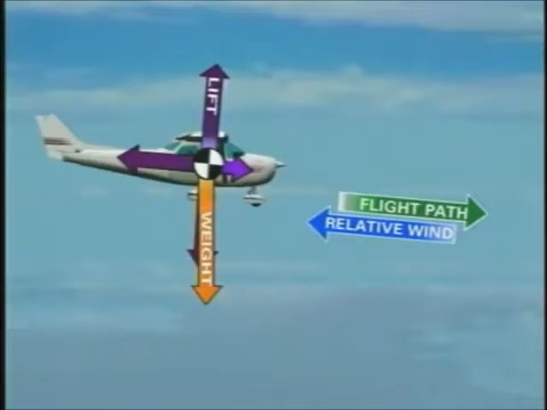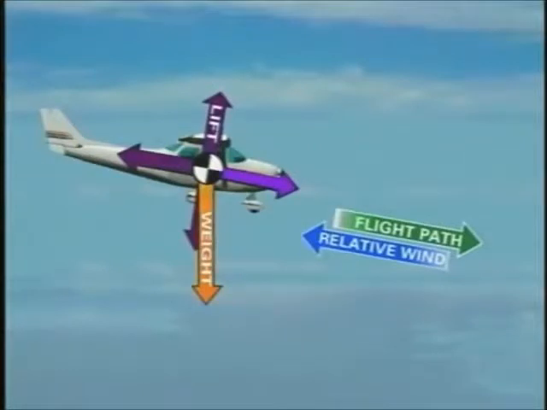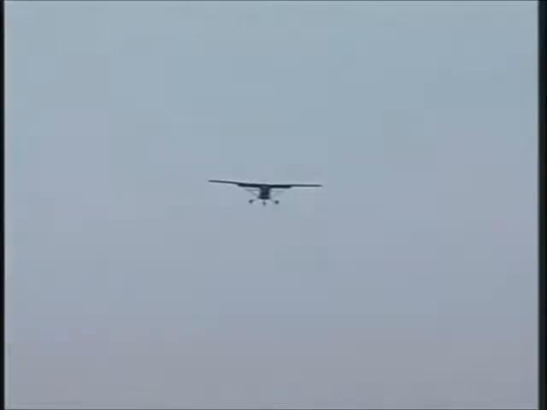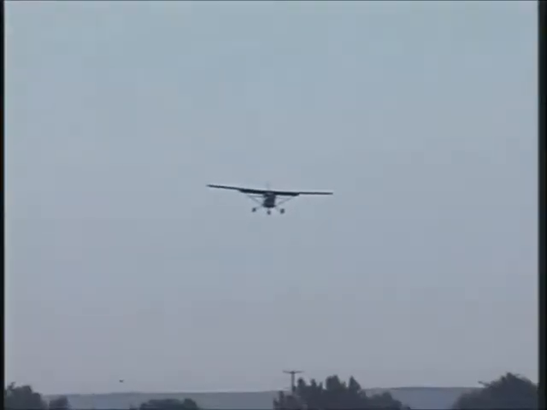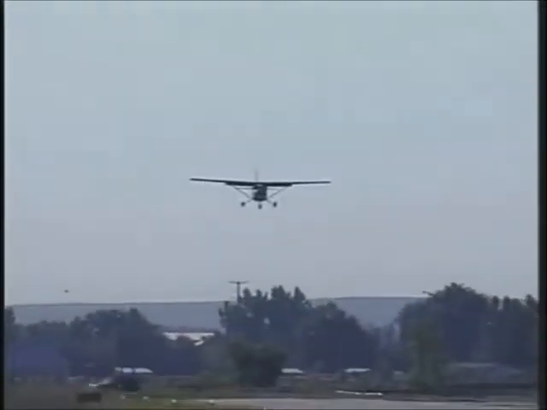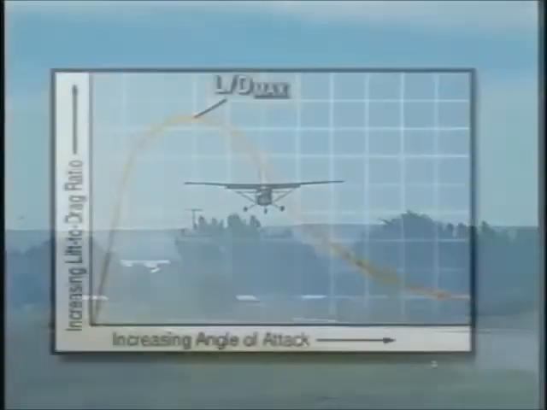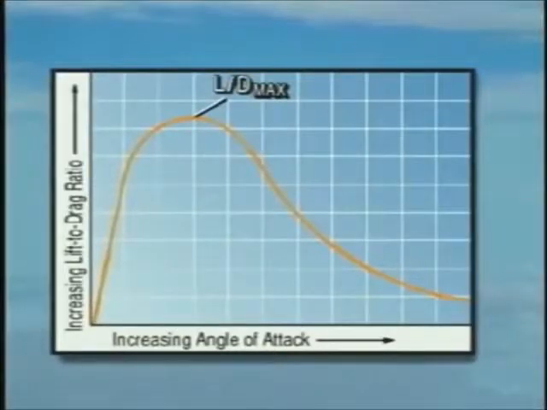If the force of thrust is removed by reducing the power to idle, the forward component of weight must be increased to counteract the force of drag. In order to maintain the same airspeed, the nose must be lowered even further. In a gliding descent, the best glide angle and the best glide distance result from flying the airplane at an angle of attack which provides the least amount of total drag for the corresponding lift. This angle of attack is referred to as the maximum lift-to-drag ratio, or L/D max. The aircraft's best glide speed normally is achieved at the angle of attack corresponding to L/D max.